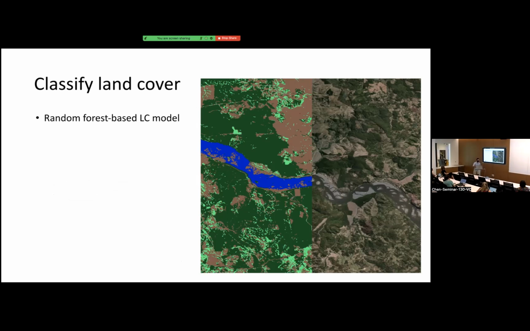I then created land cover classifications using just a very basic off-the-shelf random forest. This will let us focus and zoom in on the forested pixels and ignore water or crops or grass or cities. And something I'd love to check out in the future is whether deep learning could produce a more accurate view of land cover classification. But that's a future Brian problem.